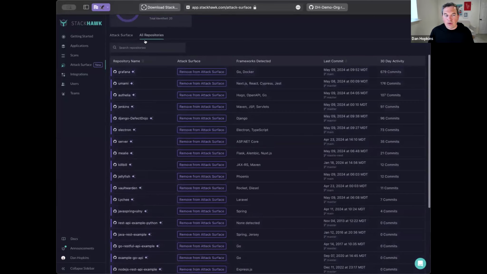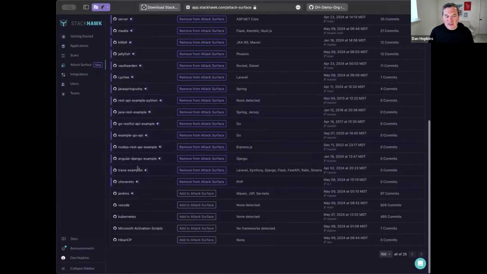And by the same token, I can go to my all repositories page, and AI does its best, but maybe you really want to be scanning Kubernetes. And so I can actually add that to the attack surface. It doesn't gain any twinkle stars, so AI still doesn't think that it's an application, but you can still add and remove it from your attack surface. And you'll still see that we don't detect any frameworks inside of it.